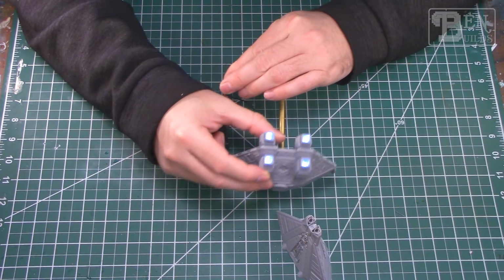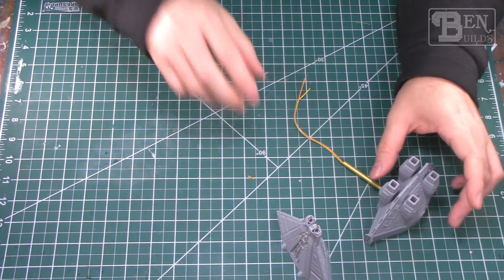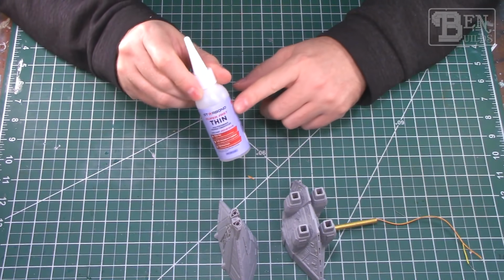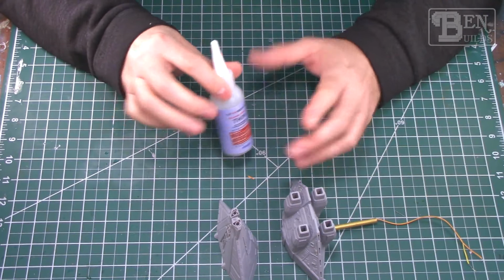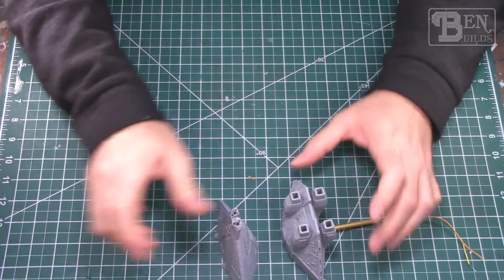But we're going to jump into our first time lapse. And I want to put everything together and then start filling up some of these seams between the front and the back halves of the ship. I've got some of our extra thin super glue back in stock along with some accelerator. So we are good with that. I love this stuff. It's awesome. And then let's see what else we can do.